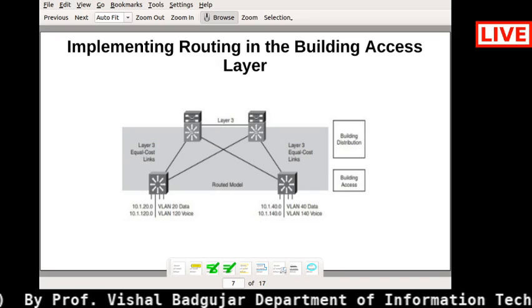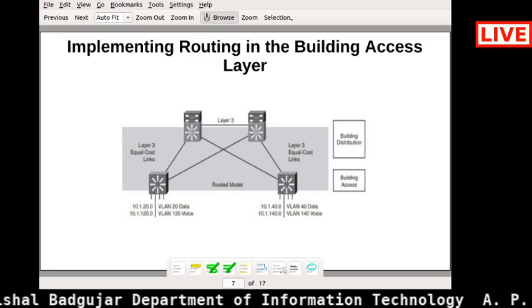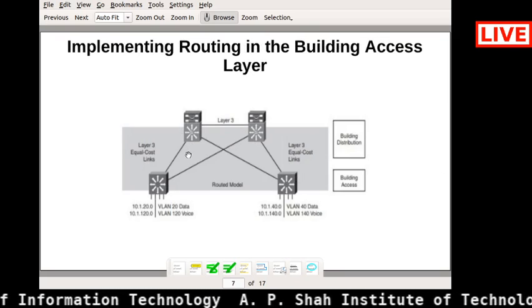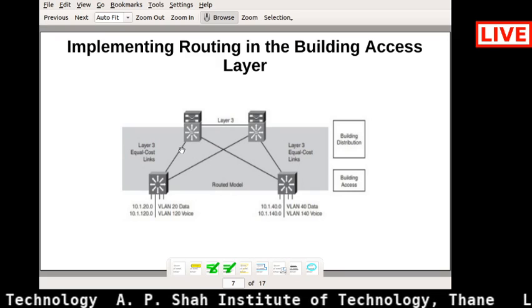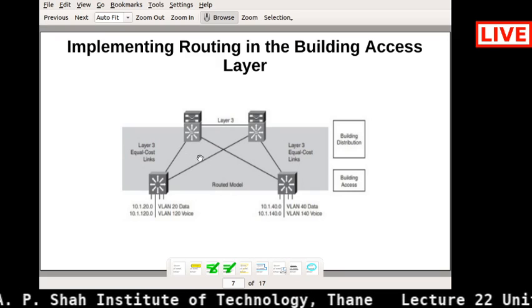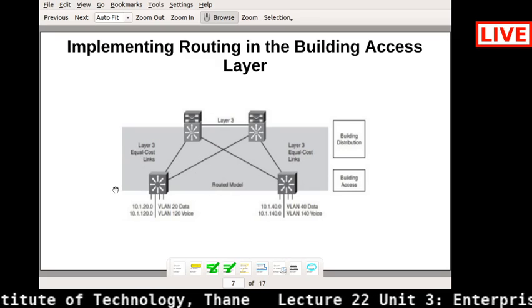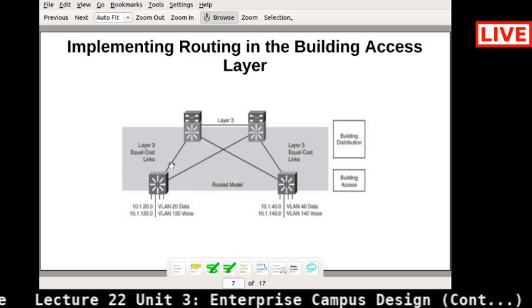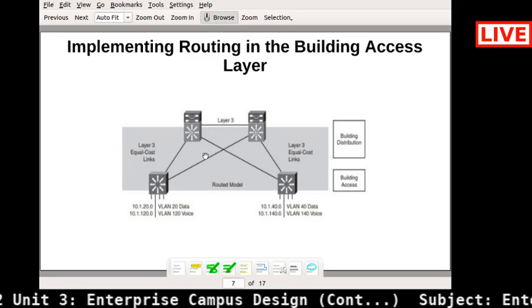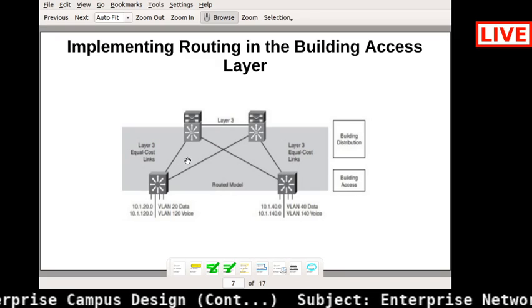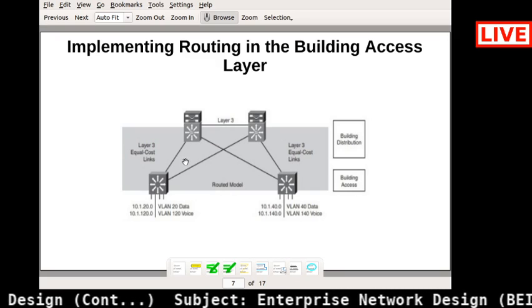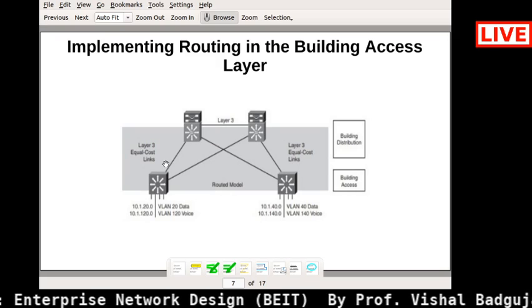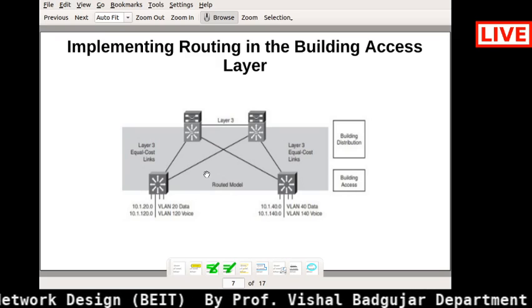So there are some questions that you need to consider and identify with respect to implementing the routing. For example, what are the different building distribution switches you are using for that particular topology, and what level of redundancy are you maintaining? Because of the level of redundancy, you need to calculate all the costs. Also, how many uplinks are you using in your logical topology?